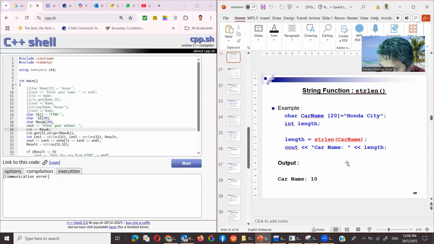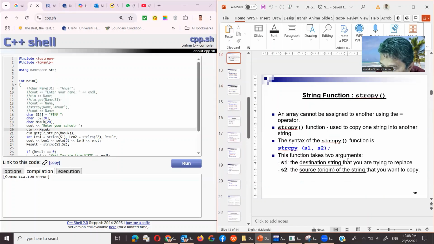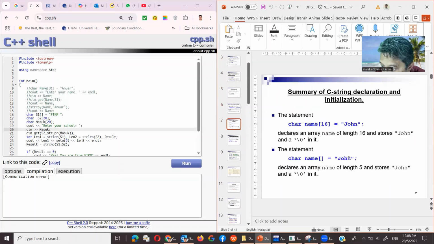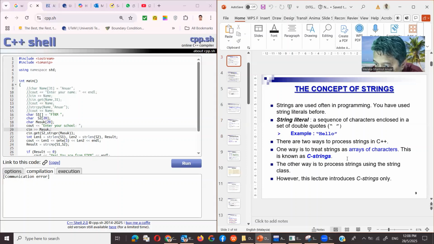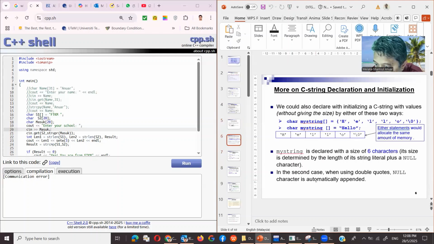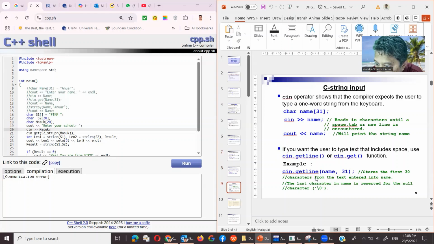Get line. Because cin.get should be working too.